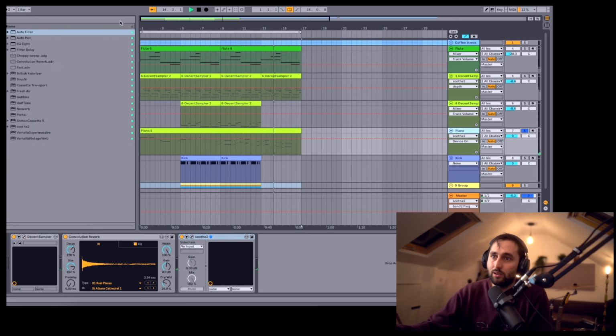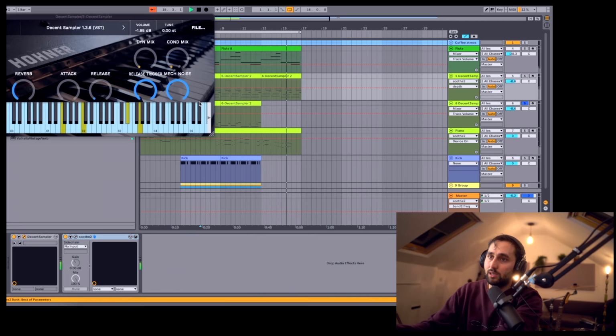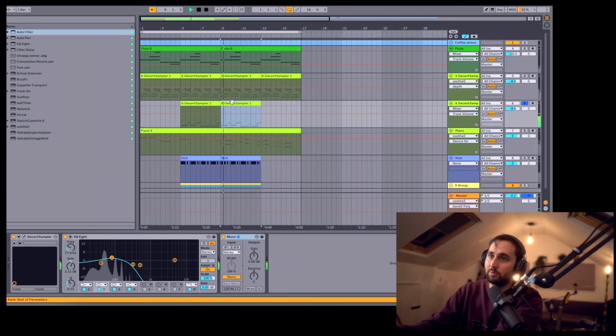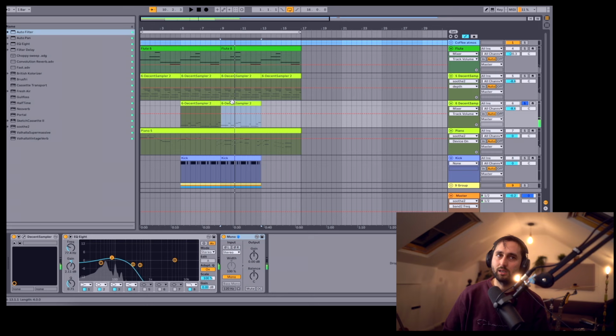And I also laid in a bass, which is again the electric piano. But I'm actually really impressed with this one because recently, if you've seen some of my videos, I downloaded the Spitfire Audio electric piano vintage keys. And one of the main things I wanted it for was a really nice warm bass that they have in there. And this is pretty much the same thing, and it's completely free.